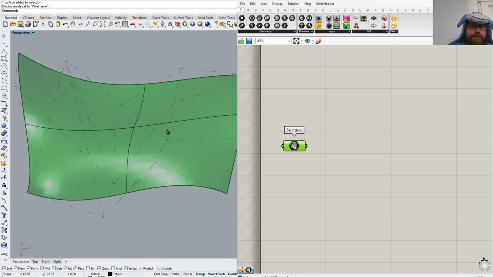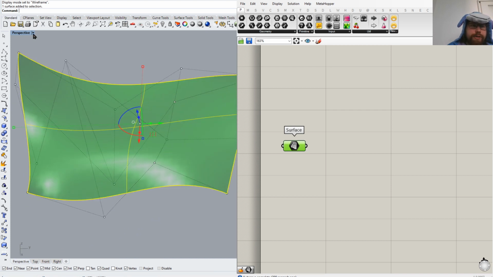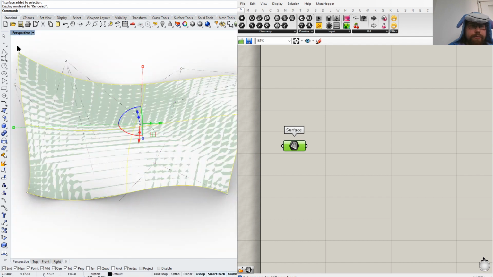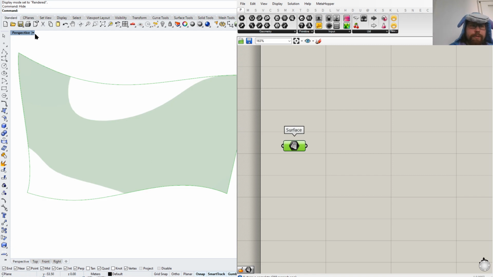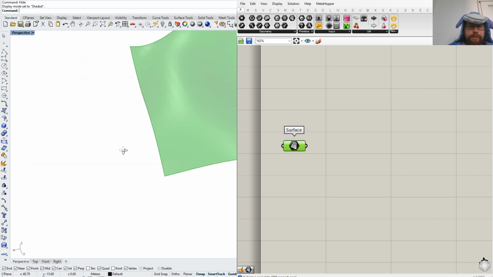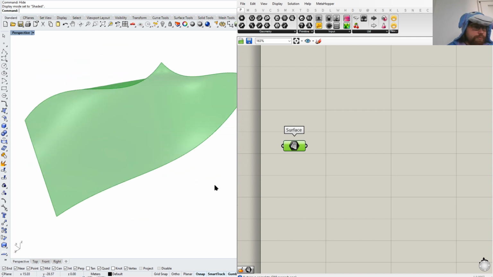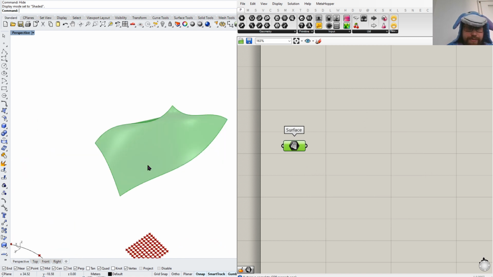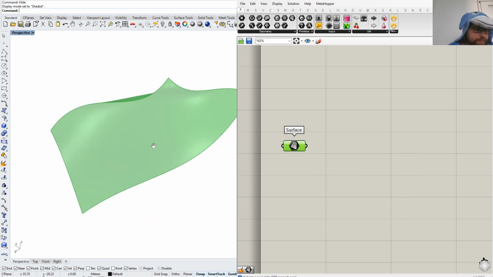Or since I don't want to change much about this surface, I can actually stay in rendered, but I'm gonna just hide that surface. Okay, shade it maybe. Okay, cool. Are you with me? I do have a surface like this.